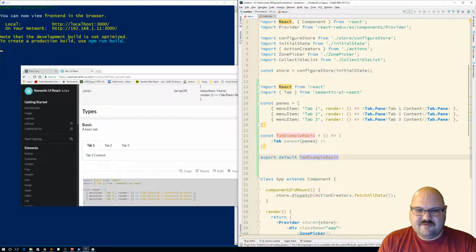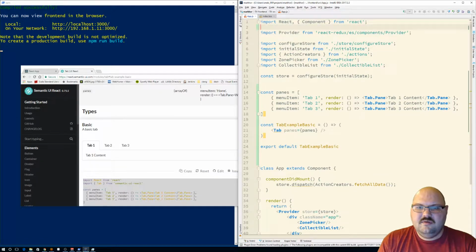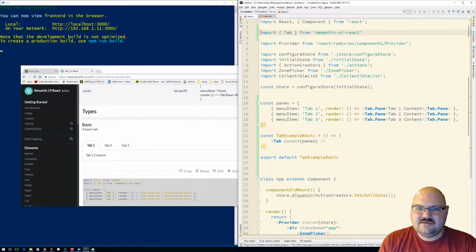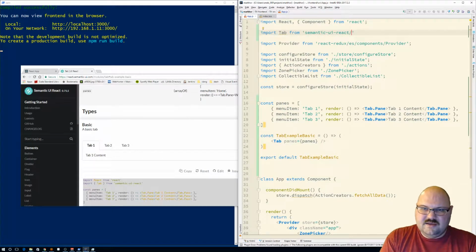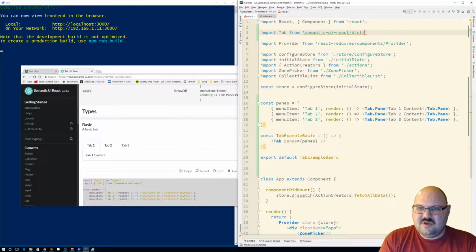So let's see, what do I have in the buffer here? I've got some imports, which are not written the way I want. I don't need to import React. I have Tab, but it's good practice to import components.